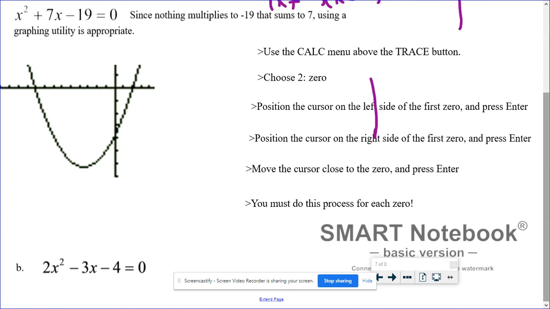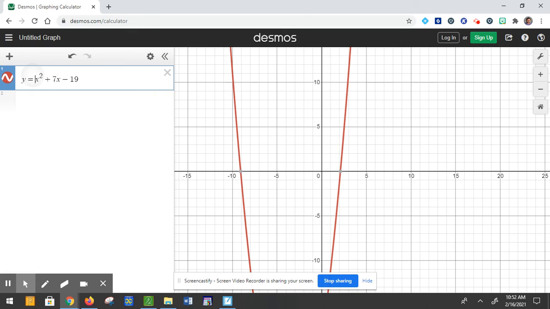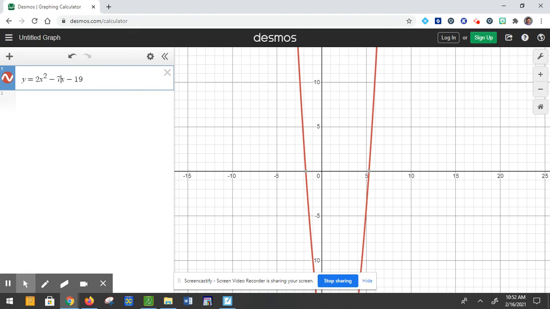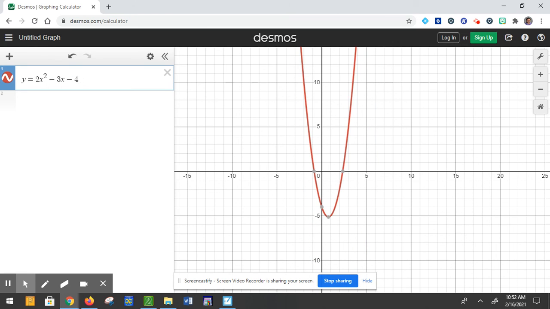All right. We have a last example here just to look at. I'm just going to type it in. I'm going to graph it and see where it's crossing. So 2x squared minus 3x minus 4. Again, your answers are simply, where is it crossing? So negative 0.851 and 3.51. I'll have an exit ticket for you to do with this, and then a set of practice questions to do using this method.